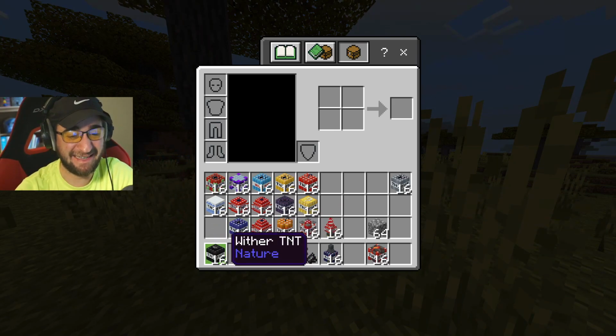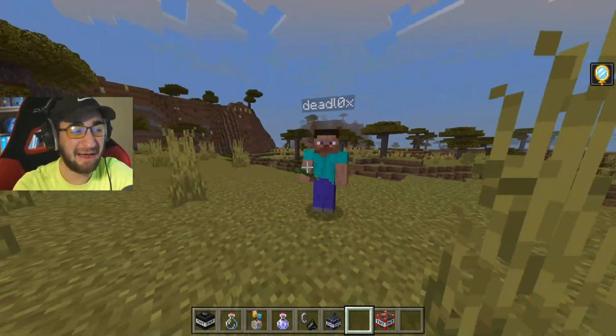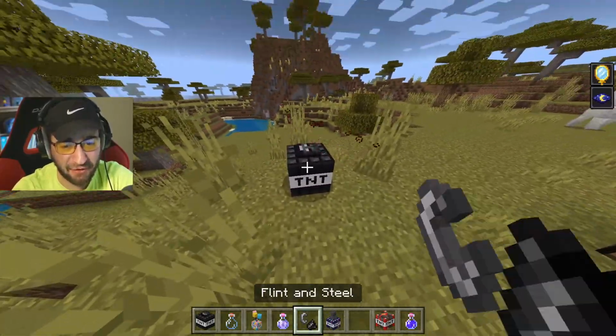To wither TNT. I literally could have sworn that I saw, I literally just saw like. I think you're crazy. That was gray. Okay, maybe, buddy, that doesn't exist in Minecraft. What does a wither TNT look like? We're putting it a little bit away from Lox so he doesn't get fully eliminated.